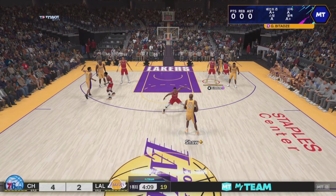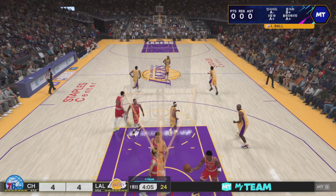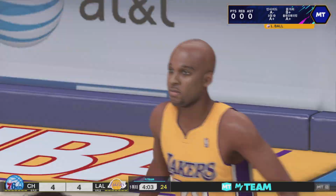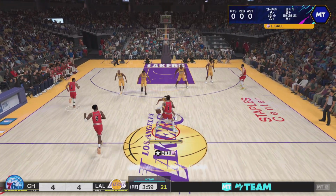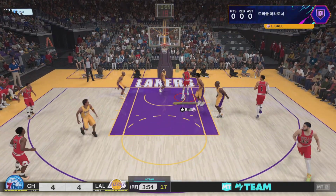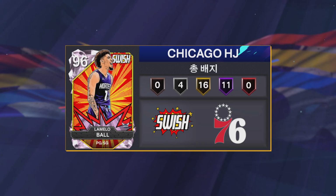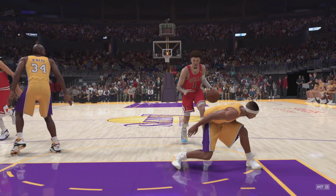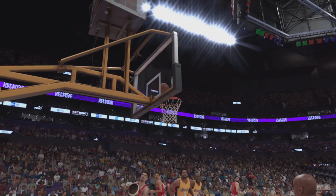Here's Shaw, guarded by Rose. Here's Fisher. Nice start for him, sinking his first shot. You want to run your offense through him, a reliable scoring option. Here's Ball. Uses the glass to finish the layup. An incredible move to shake his man. Getting the defender on his heels, doing the rest with ease.